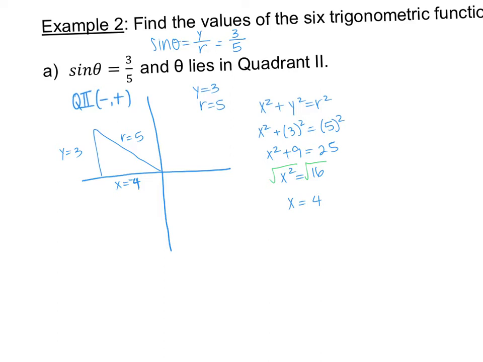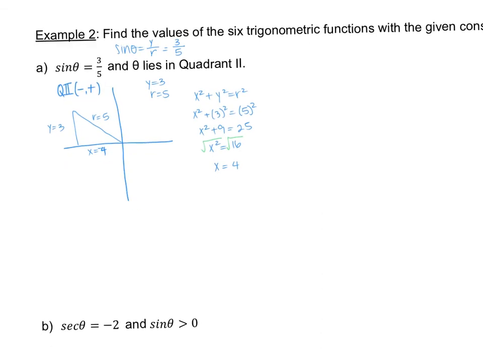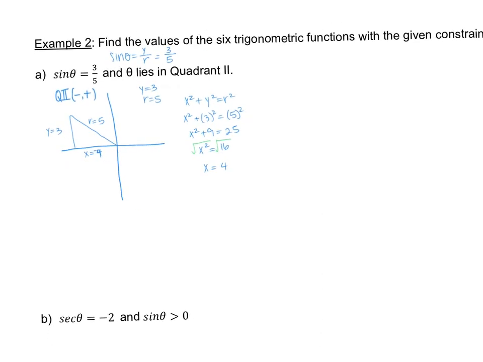All right, so then from there, I have all 3 pieces of the triangle. If I have all the sides, I'm ready to find my 6 trig functions. Now I want to mention, as a reminder, your radius should always be positive, and it is here. That's the only thing that is always going to stay positive, that radius. All right, so to find these trig values here, we have sine, cosine, tangent. And so sine here is y over r, x over r for cosine, and tangent is y over x.